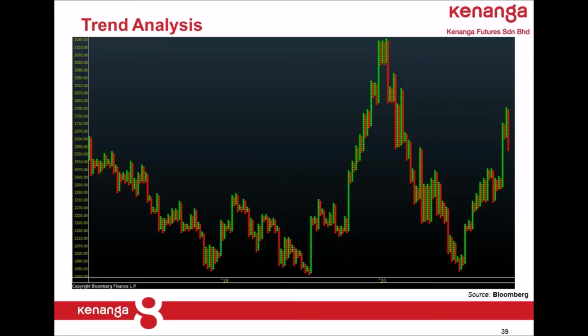In terms of the point and figure chart, currently we are in a correction, and the correction has not stopped yet because we didn't see any green dots appearing. If there are green dots here, it means the retracement has ended. So this will be another phase of the market to determine the next direction. It can be consolidation here, then it goes either up or down from here onwards. Okay, that's for trend analysis.